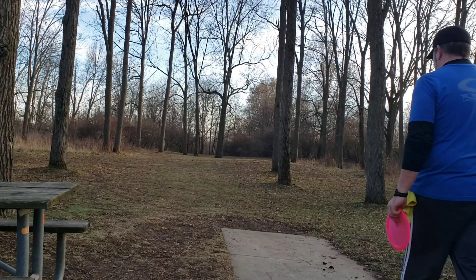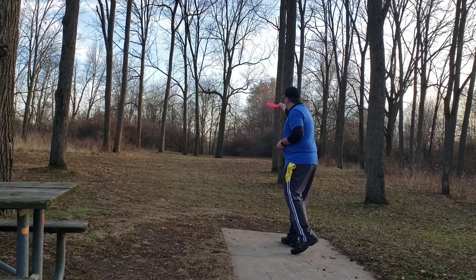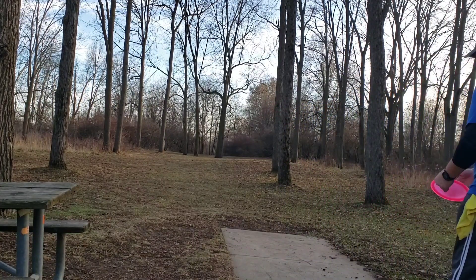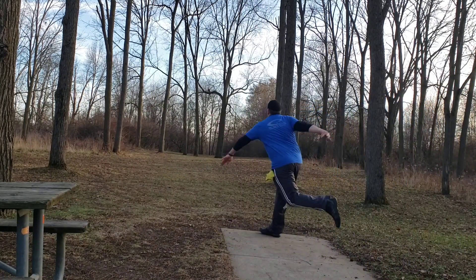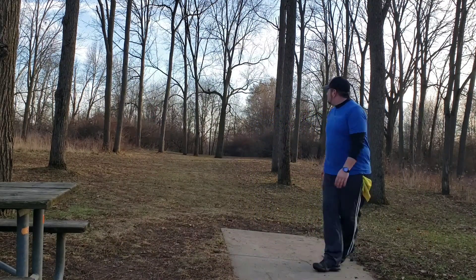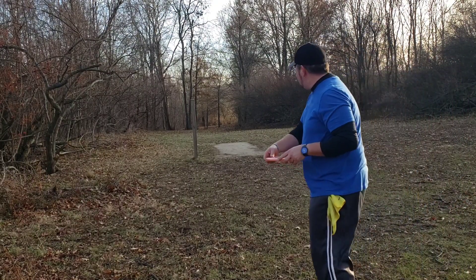Hole 7 is the first really challenging hole — it's 533 feet. It's going downhill slightly right and then straightens itself out and then comes back up a hill. Normally I just play a little putter shot to get myself into position. I decided to go with the hatchet this time — tried to hyzer flip on the left hand side and let it slide down the hill. I went too early, went nose up, it didn't turn, caught a tree, and I find myself sitting back here.